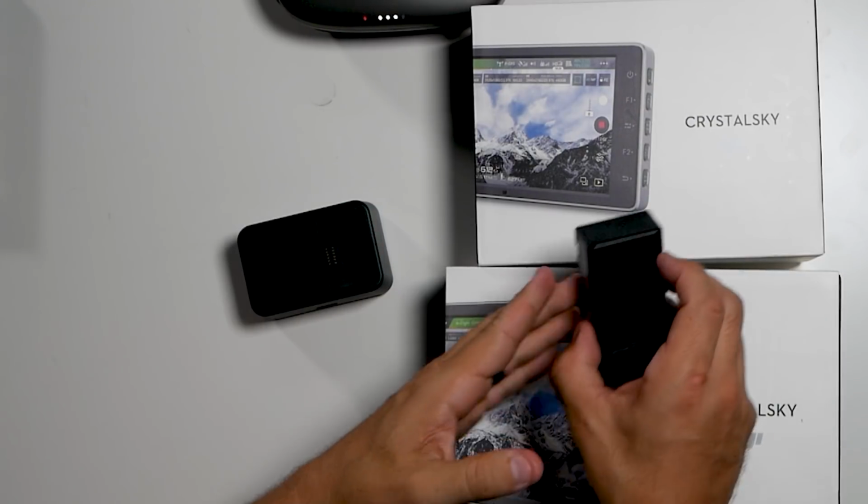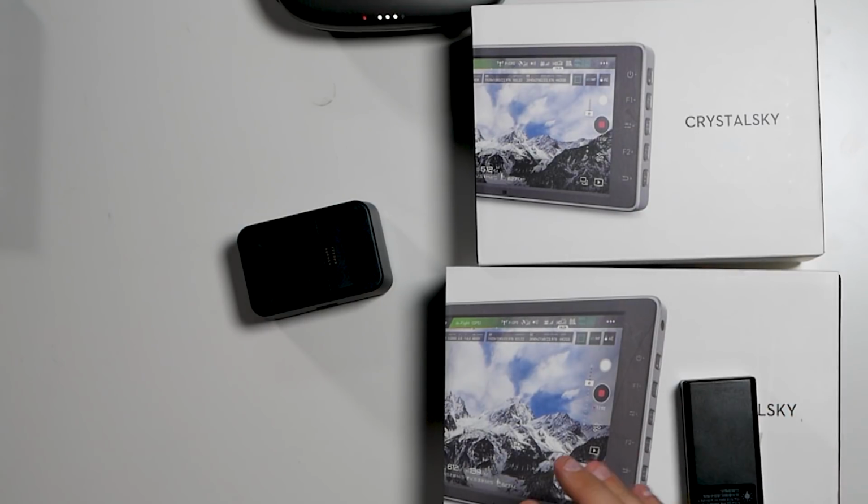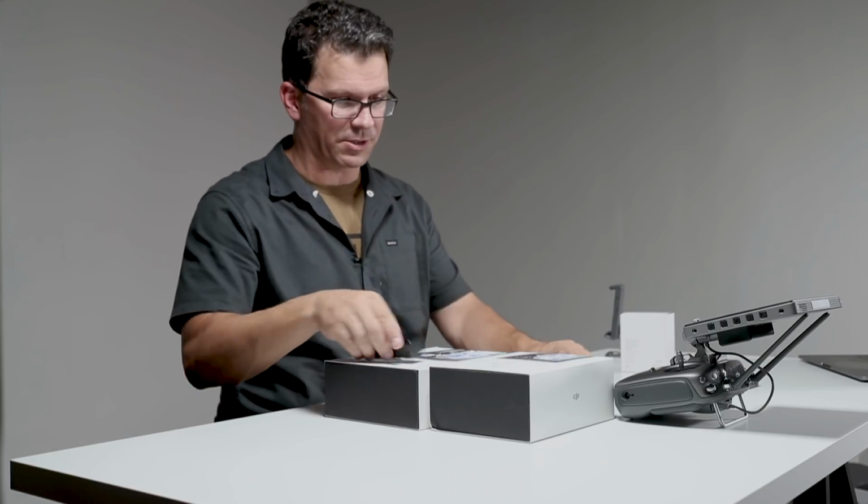The 5.5-inch comes with one battery. The 7.85 comes with two batteries. They come with an instruction manual, and they're encased. That's all that there is in these.